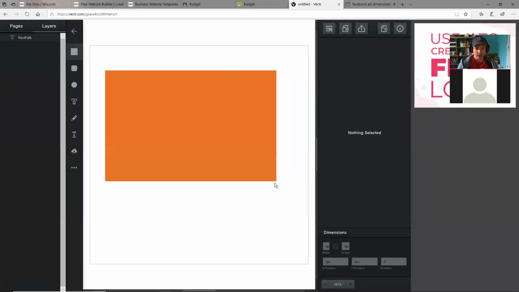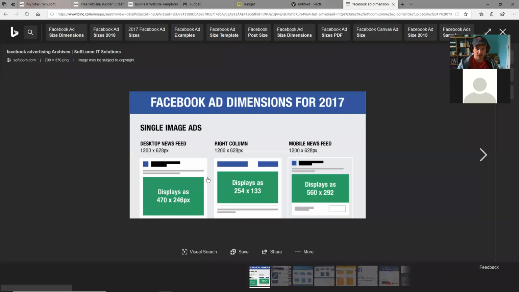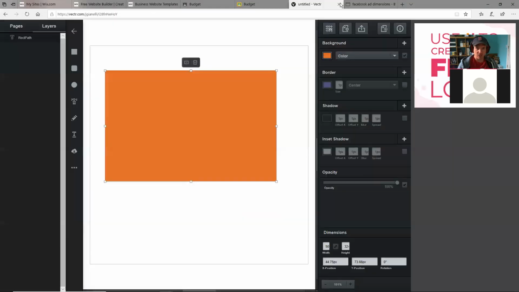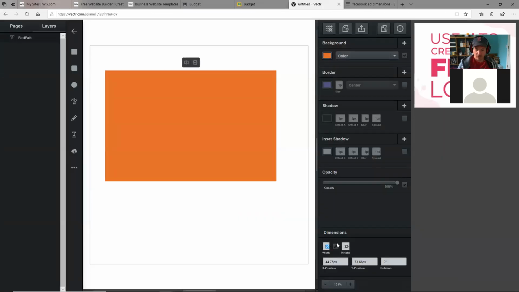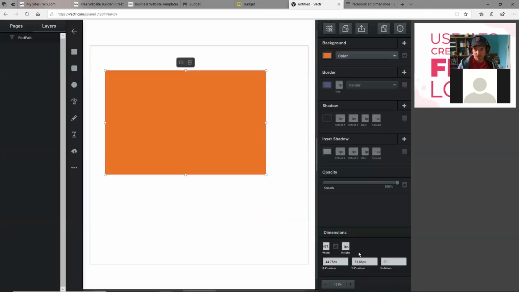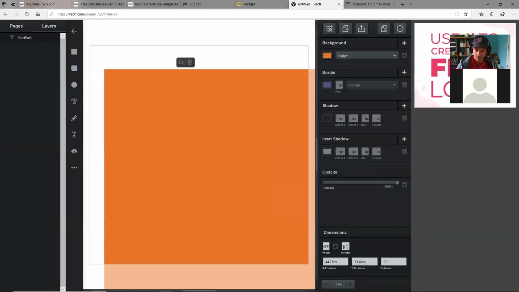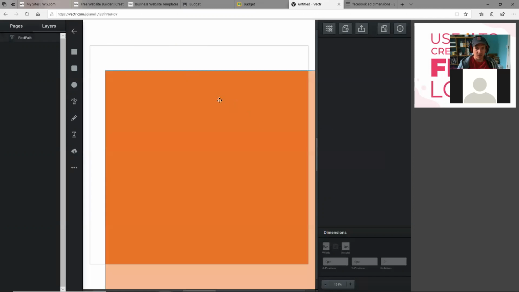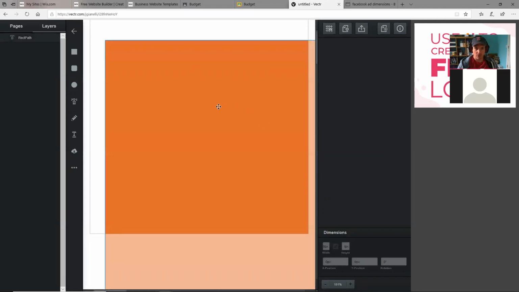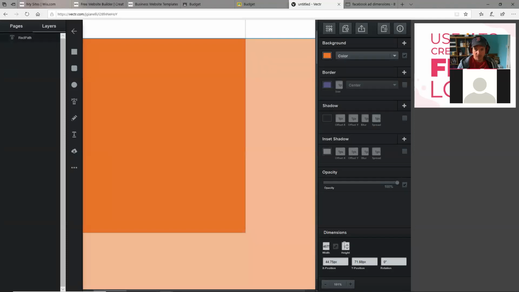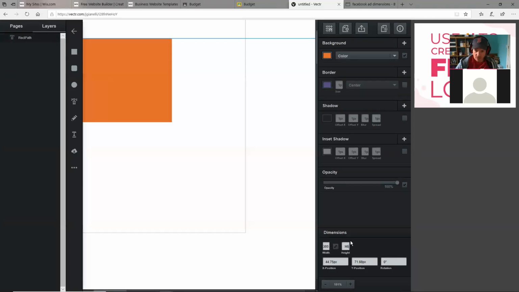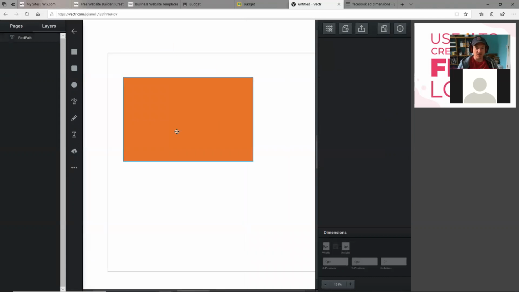So I will create a rectangle and I will create this rectangle to be 470 by 246. I could just type that in right here. 470 and then 246. All right. So that's going to be your dimensions for the ad.